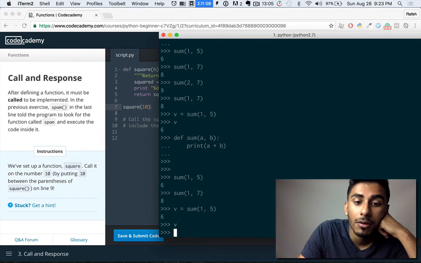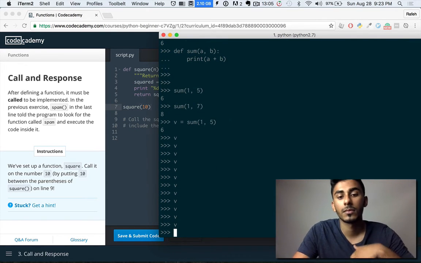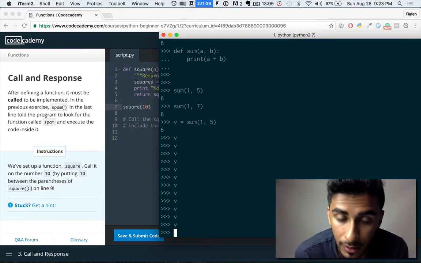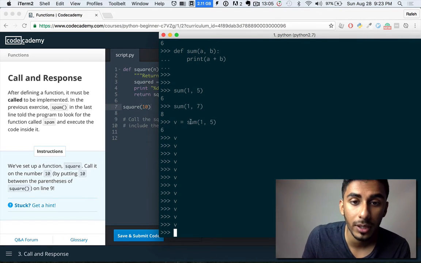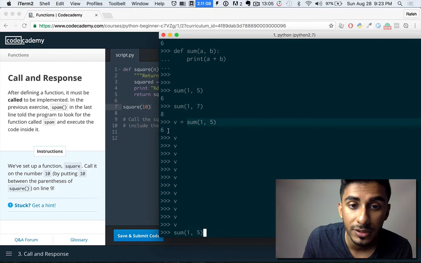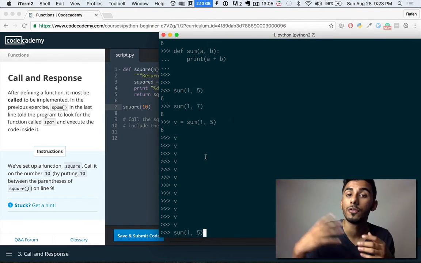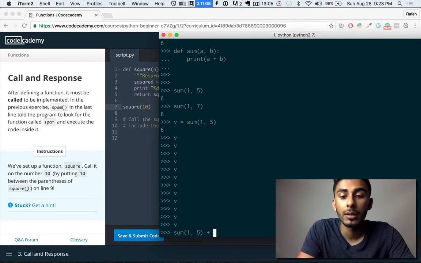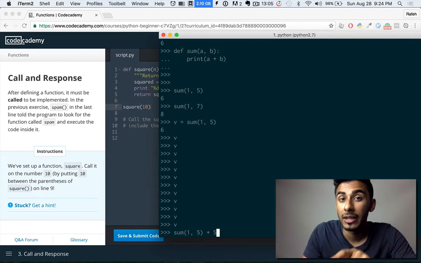If I do v now, v doesn't have a value. Okay, v, it says, is just v. All right, v is basically nothing. So print just outputs something to the screen, whereas return actually returns a value that you can do something with, right? If it said return, you can also do something like plus 5. So this part will evaluate to 6, and then plus 5 will make it evaluate to 11.